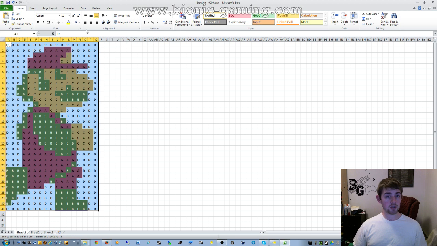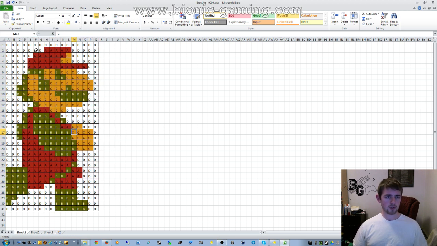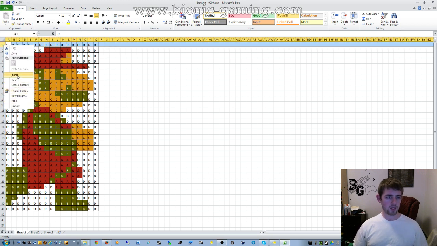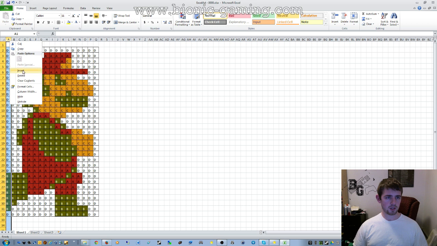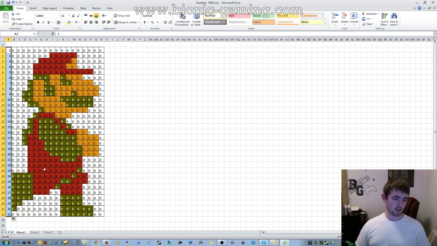Next thing I usually do is I give it all borders. So now we have lines going around, and I'll insert and insert. So I clicked on A, right click, insert, clicked on one, right click, insert. I do this because now I can go 1, 2, 3. You can double click on the little black box in the cell after selecting 1, 2, 3, and it'll drag it out.